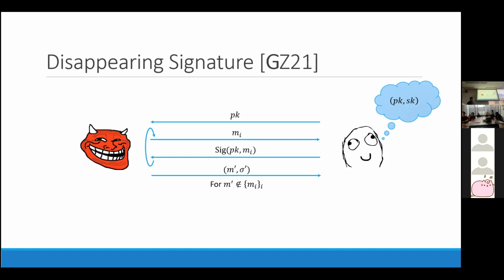But here again, remember, we're bounding the adversary space and we are setting the signature to be larger than the adversary storage. So you can never write down a single signature. So now we loosen the requirement to say that it's actually okay for you to produce a signature on any message, even if you heard that message before. Even if you heard it before, you cannot write it down. So if you are able to produce a valid signature, that means you're able to do the forgery instead of just copy-pasting the previous signature. So this is how a signature scheme is defined for disappearing cryptography in the bounded storage model.